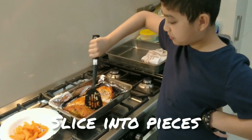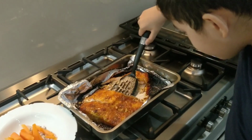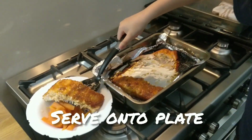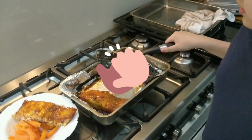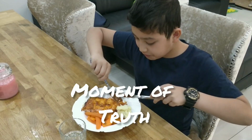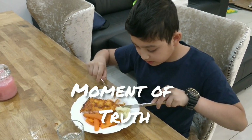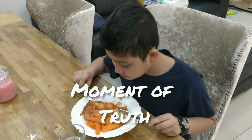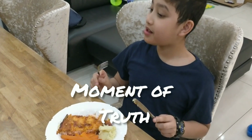I'm going to chop the salmon into pieces, scoop it up, make sure it doesn't break, put it on the plate. Done. Now for the oven. Now the moment of truth, time to eat it. That is actually good.